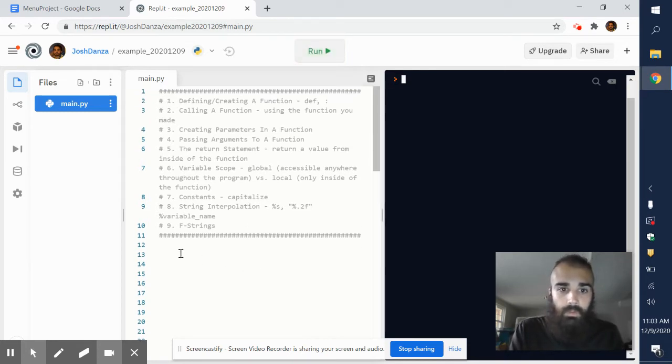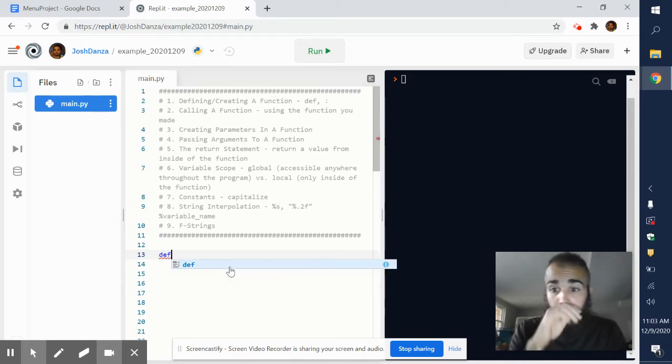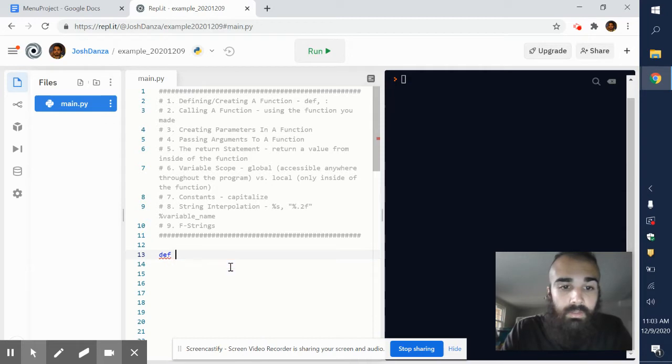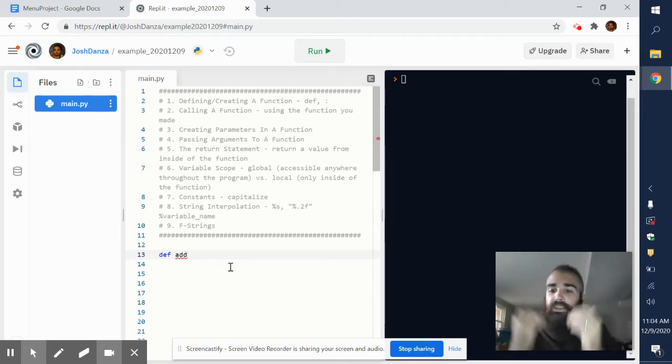That's fine. So let's say I want to define another procedure, right? Usually you define your procedure or your function, the word that we're going to be using last, function, at the beginning of the program. So let's say I define mine as add. I want to create this function. I guess first I should tell you what I want this function to do. I want this function to take in two numbers, add the two numbers together, and then tell me the answer.